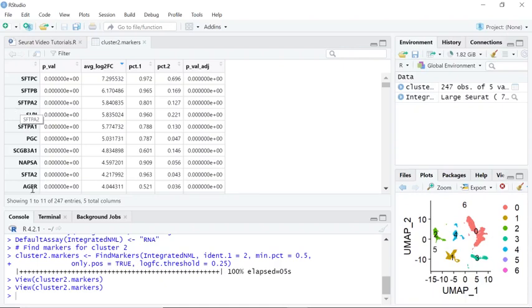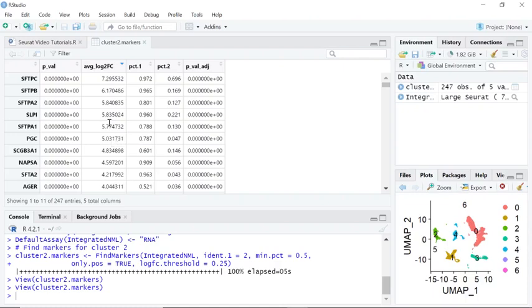And for example, AGER is a marker for type 1 epithelial cells, and SCGB3A1 is a marker for club cells. So those markers indicate that cluster 2 is a cell cluster for epithelial cells in the lung tissue.